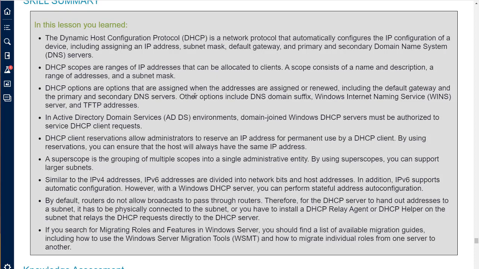So, just to bring that all together, by default, your DHCP server will only give out IP addresses on its own subnet. Through the use of a DHCP relay agent on your router and the configuration of those additional subnets on your DHCP server, you have the ability to assign IP addresses to those other subnets through the use of a DHCP relay agent.